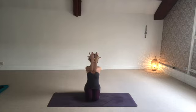Blinking your eyes open, taking the arms wide so that they're a bit like goalposts. The upper arms are parallel to the ground, the forearms are vertical. Take a breath in and draw the arms back, lift the heart. And as you breathe out, bring the forearms together, the little fingers together. Inhale, open and lift. And exhale, forearms together.